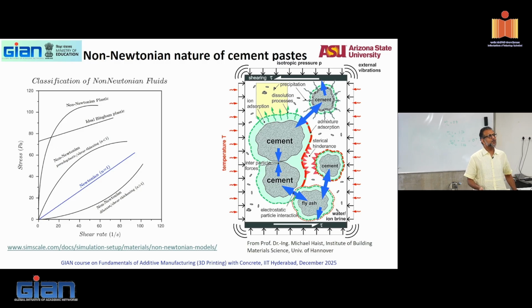Or I'll show you it doesn't behave like that. We fooled ourselves into thinking that it behaves like that, which is okay. That level of foolishness is okay for us. We'll live with that. We can think of this as an ideal Bingham fluid with a certain yield stress. That's your yield stress, and the slope of that is the plastic viscosity. It is not viscosity, we call it the plastic viscosity or the apparent viscosity, because viscosity is for this guy, correct? Slope of that is a viscosity. That's a slightly different term.